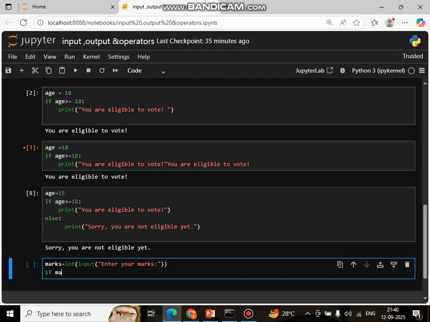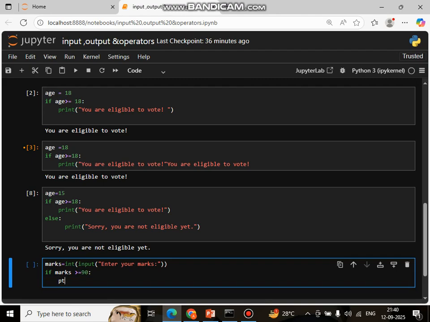If marks greater than or equal to 90, print grade A.